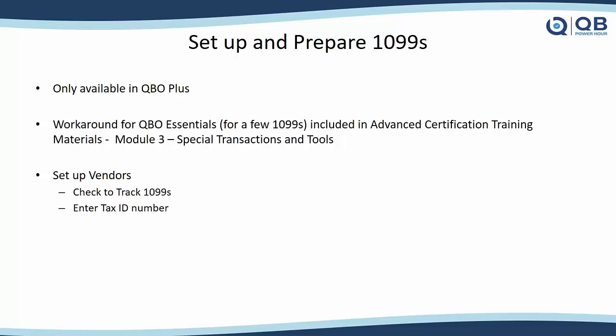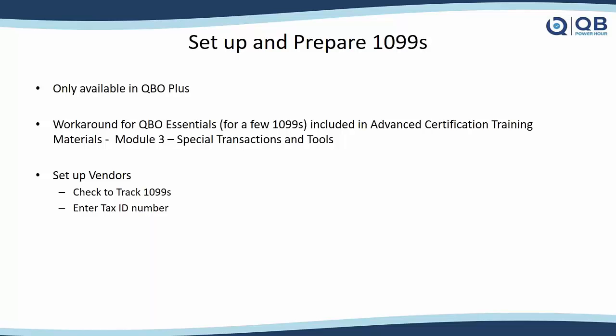But how to do that workaround, Heather Satterley actually helped write and came up with this in the advanced cert materials. So if you're a pro advisor, which I hope you are, click on the QuickBooks Online Advanced Certification, click on that name there, and underneath that you're going to see the training modules, the supplemental guides. Look at the one for Module 3 on special transactions and tools, and you'll see the workaround for trying to do 1099s in QBO Essentials. Thank you, Heather, for coming up with that and writing that and sharing it with everybody so they can try to do that. And that's usually for when you have a few 1099s.